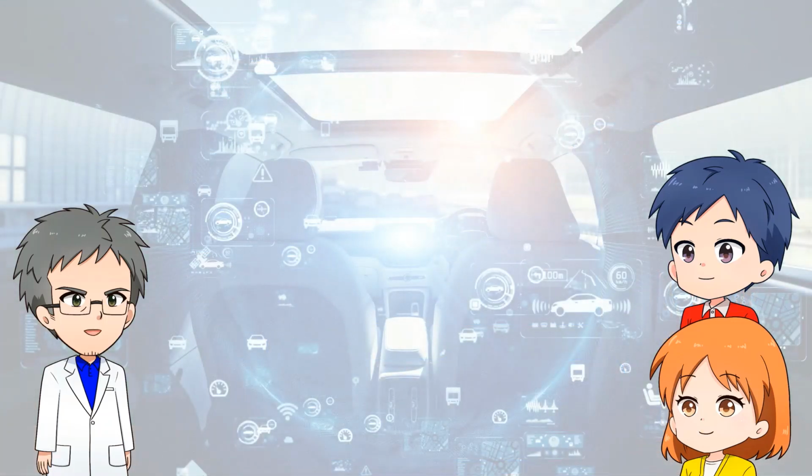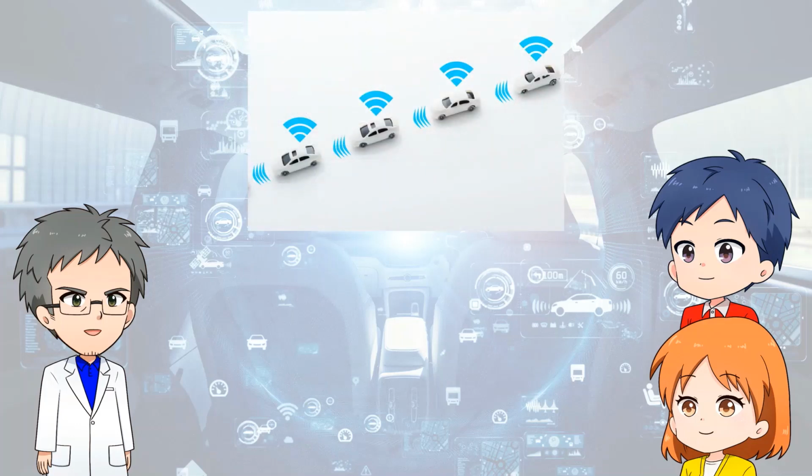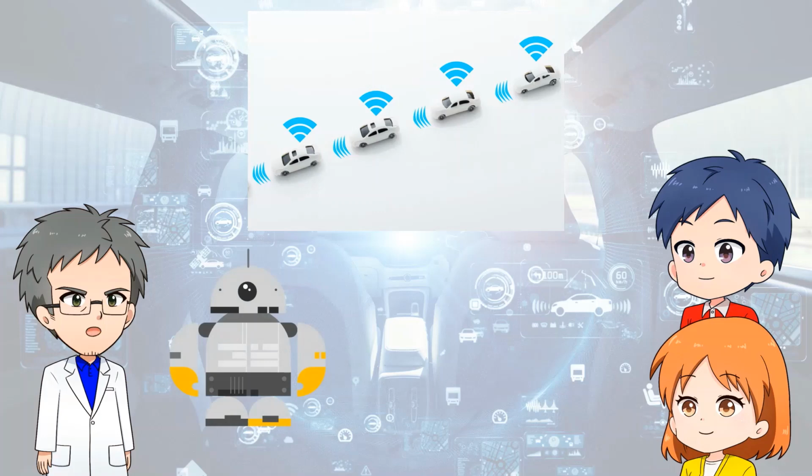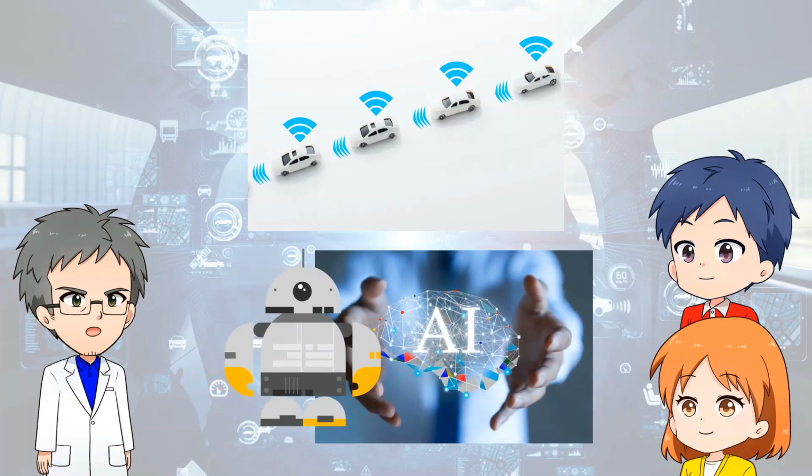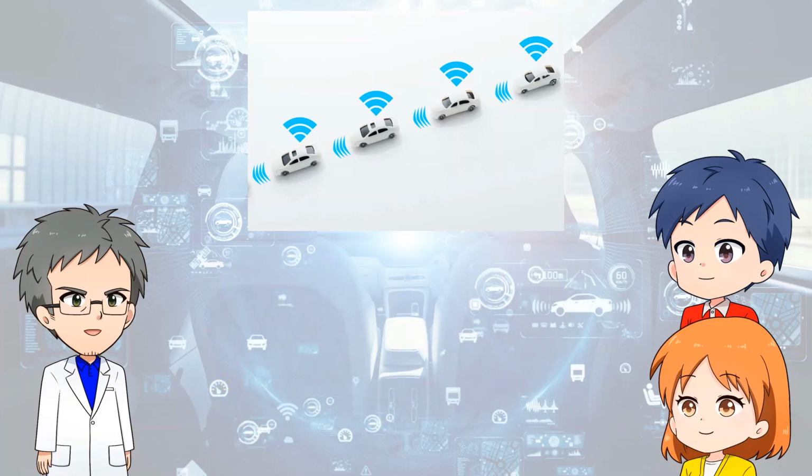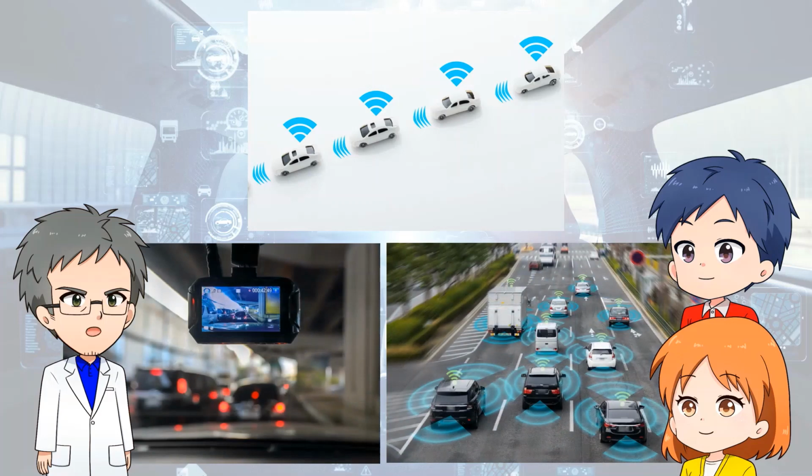Let's get back to cars. In recent cars, functions for automatic braking or following the car in front have become common. Autonomous driving will also become possible soon. Autonomous driving combines the robot from Chapter 5 and AI from Chapter 6. The computer drives to the destination while monitoring the surrounding situation with components such as cameras, radars, and ultrasonic sensors. There are many useful things we can do by combining technologies.